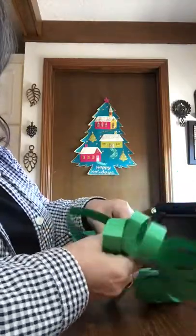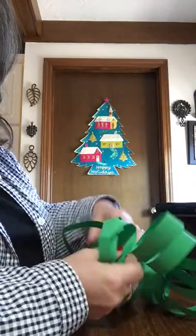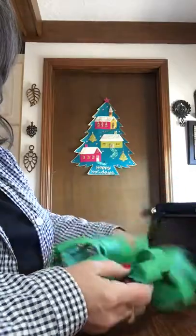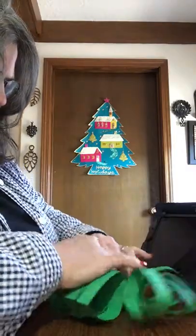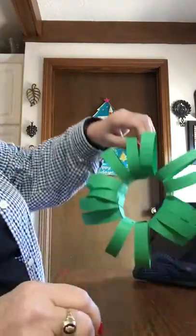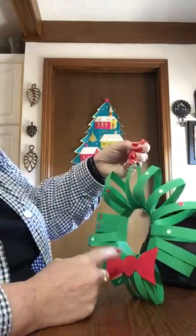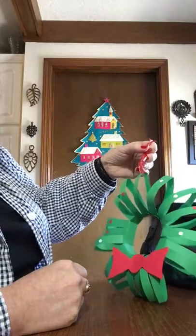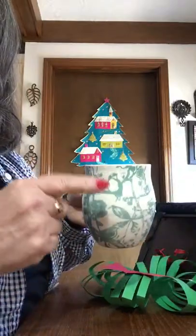At each one of those cuts I'm going to bend the paper — I want it to be in a more circular arrangement. We think of a wreath as being circular, not that it has to be perfect, just close. There it is! You can take a few other pieces of construction paper or coffee paper and decorate it, or maybe use some fancier decorations. This is Sarah Poff, the multimedia storyteller, with Coffees and Crafts — have a great day!